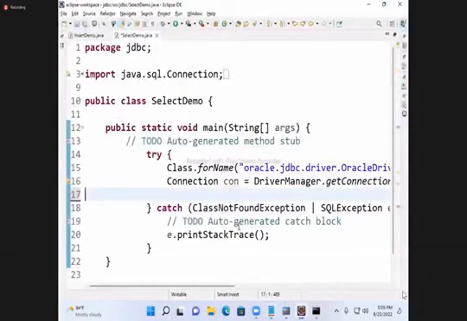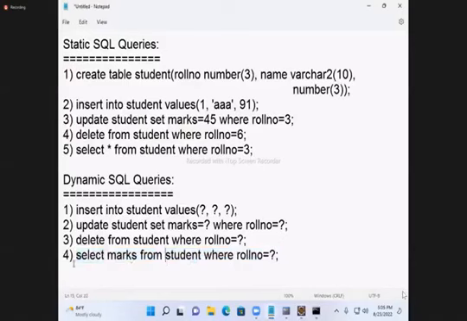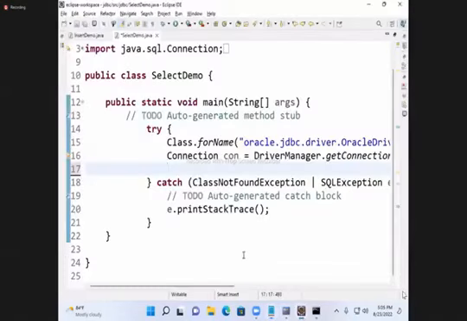Now, after the connection, what do we have to write? Give me the answer. Now, is it a static SQL query or a dynamic SQL query? Then which interface is required? What do we have to write?